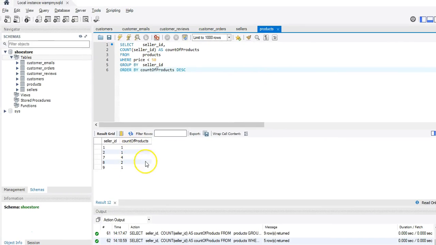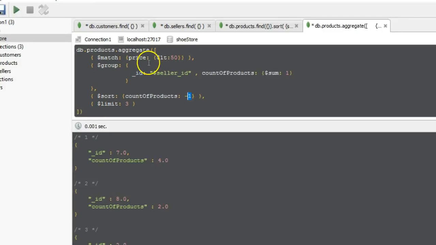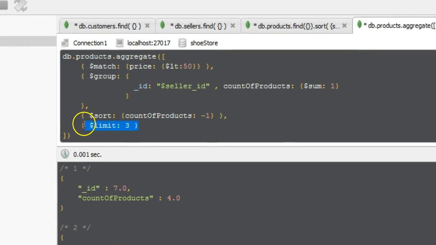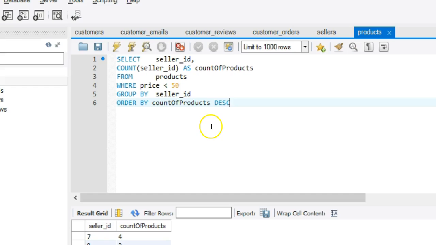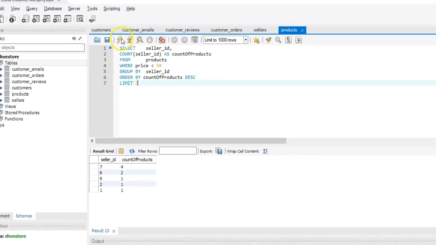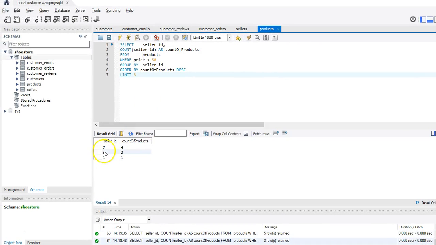So you can see now this is going to sort descending here. And then for the final piece, our limit is very similar in MySQL as it is on the Mongo side. I am just going to say limit 3. And I'll run this, and it limits to my top 3 sellers who have products that are priced under $50.